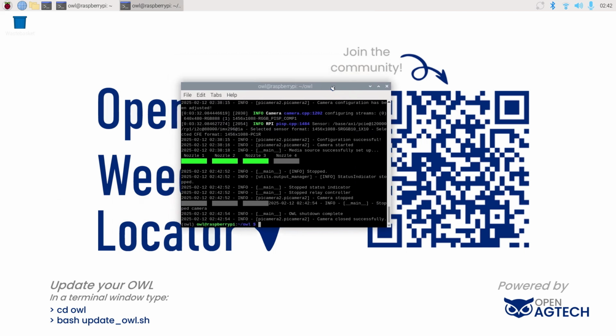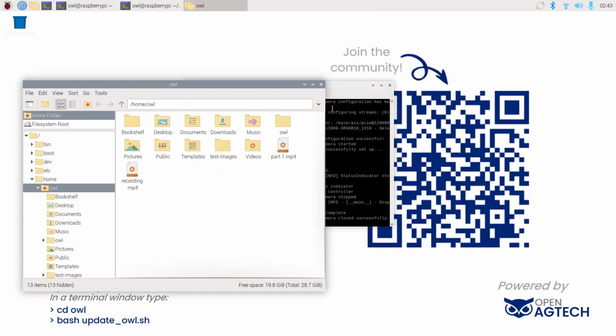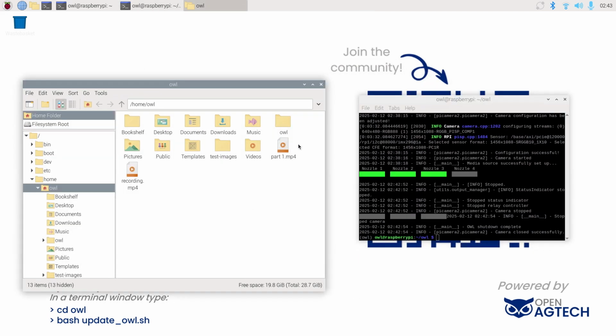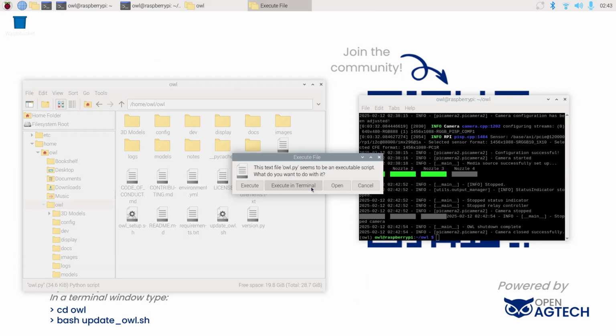So the next thing we can do is actually try detecting a series. So if you have a folder of images, you can supply that in the command line here. You can also supply a video file or just a single image, and it'll keep looping over that. So if we type in, let's double check what the commands are. So if we go into owl and then OpenWeedLocator.py and click open, because this is an executable, it happens on boot, just click open and not execute in terminal.